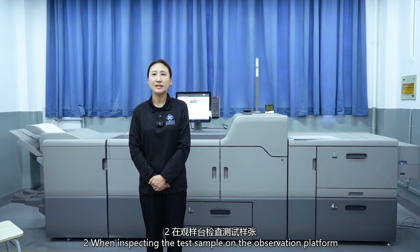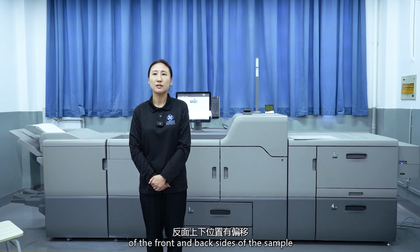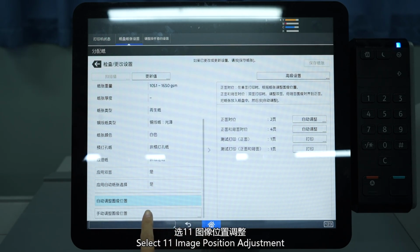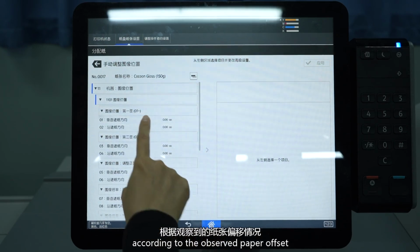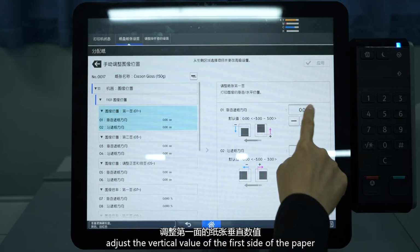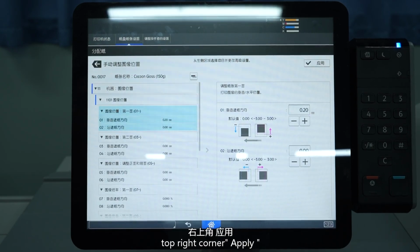Second, when inspecting the test sample on the observation platform, it was found that there was a deviation in the vertical position of the front and back sides of the sample, and a manual adjustment was required. Third, on the same page, select Manually Adjust Image Position. Select 11 Image Position Adjustment. Enter 1101 Image Position. According to the observed paper offset, adjust the vertical value of the first side of the paper. Up 0.2 mm, top right corner apply.